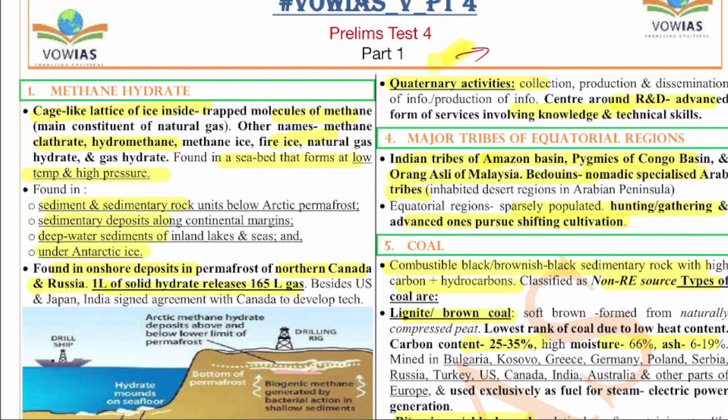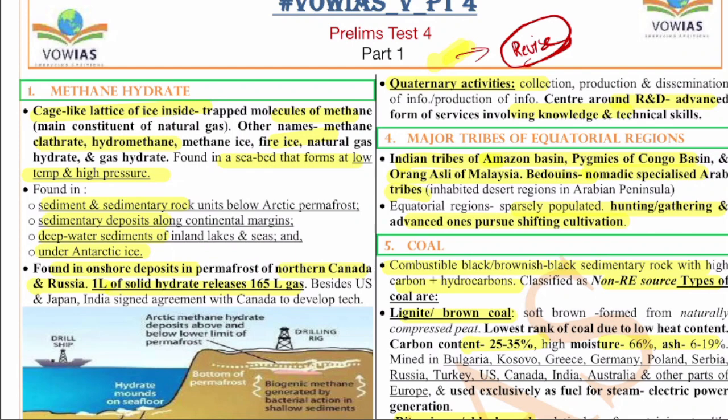As you all know, we provide summaries for the Vision test series, and this document is that summary. In this summary, we don't reduce any content; rather, we summarize it in such a way that the whole content will be there in just a few pages and you will be able to revise it multiple times. That is the main intention. Now let's quickly begin with the discussion.